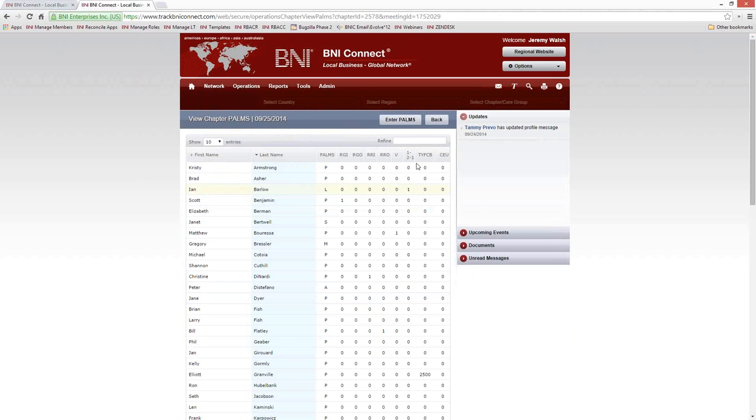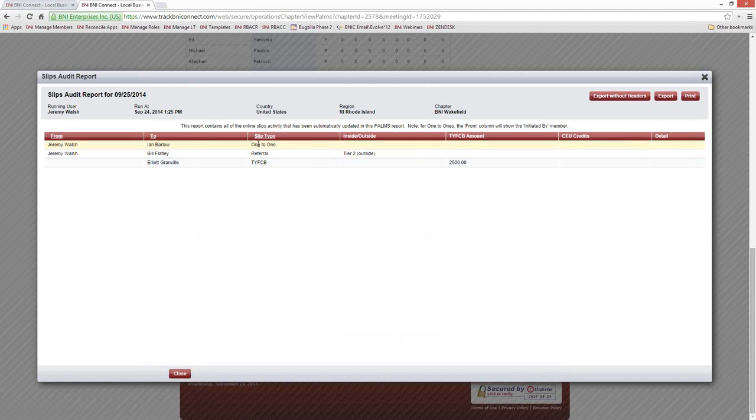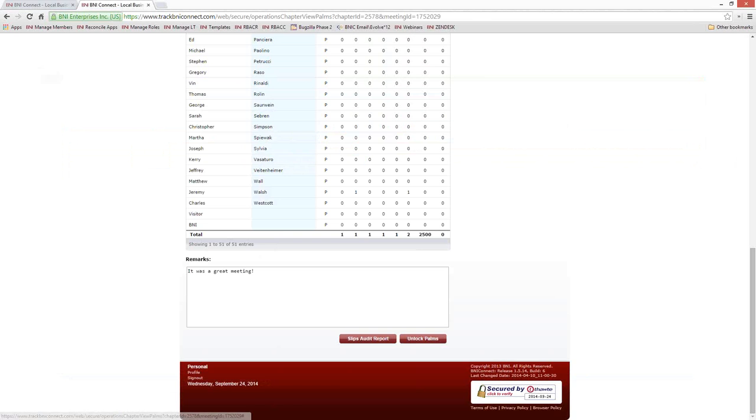I choose Completed to go into this POMS report and click on the Slips Audit Report. What I would do is then sort this by slip type. You can print this out and choose from one of the referrals that were passed that week. Some people count the number of referrals. They say, okay, pick a number between 1 and 17, and then they choose that number on the list. So that would be one way to do it without the extra paper.